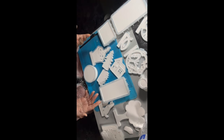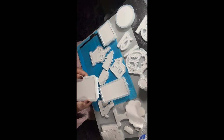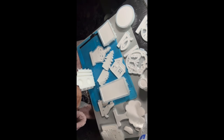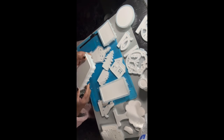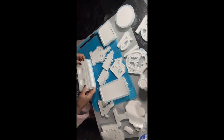Let me go ahead and work on getting some of these demolded. I'm not even sure which one I poured first. Probably this super huge one. So let me go ahead and demold this. And the one thing about the powdered resin, it's super easy to demold. Once it's cured, the seal is completely done.